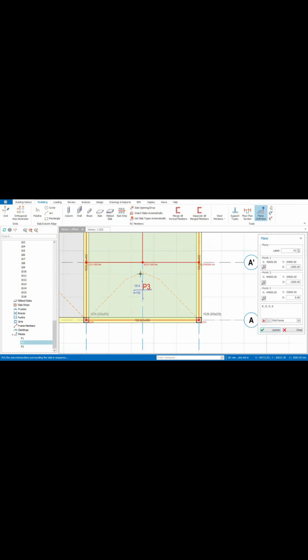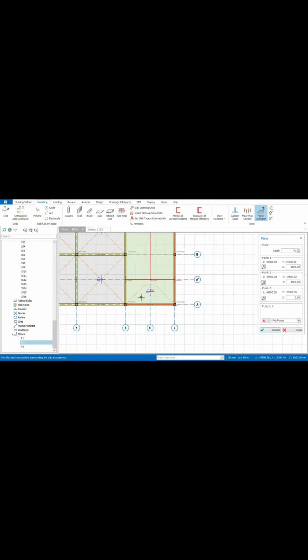So now we go to the P3. In P3, we have the 1 and 2 at minus 1500. Everything in P3 is going to be minus 1500 because it is the landing, and you know that the landing steps down to minus 1500. So we're going to make everything here minus 1500, and then update.